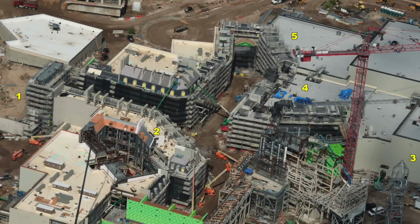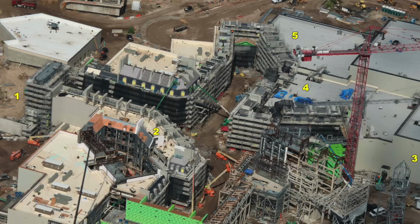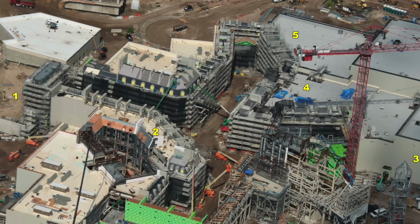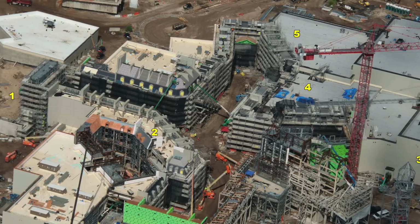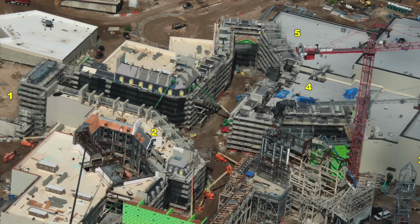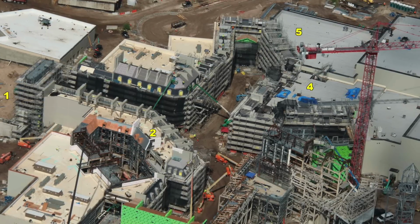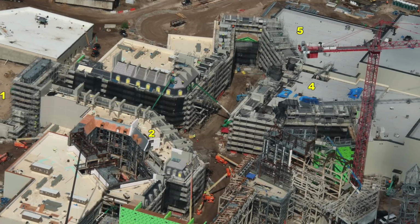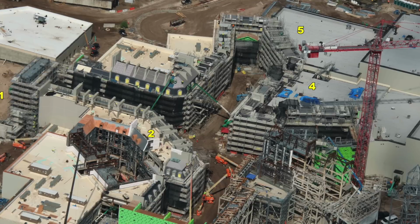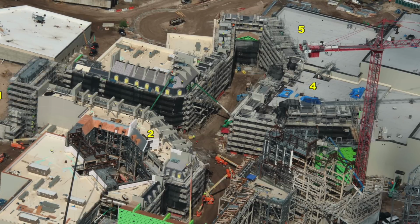Here's an aerial photo of the Harry Potter related land here. Number 1 is the Porte de Saint-Denis at the land entrance. Again, I don't know if I'm saying that correctly. Number 2 is a courtyard in the streets of Paris. 3 is a steep backdrop street. 4, there's towers that will have spires of a basilica. And 5 is a show building section with a theater attraction.